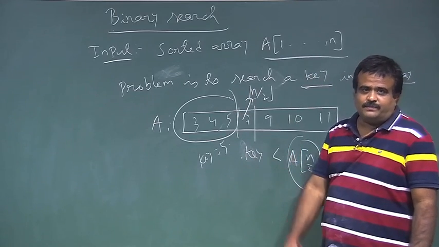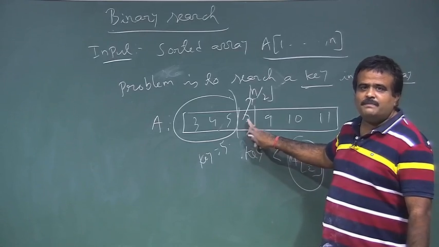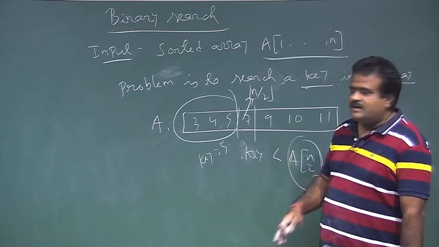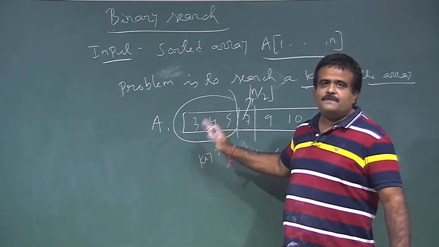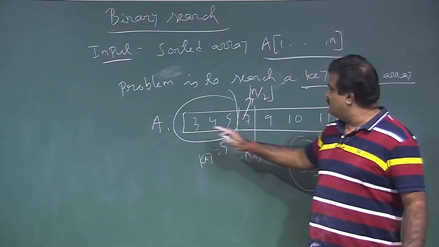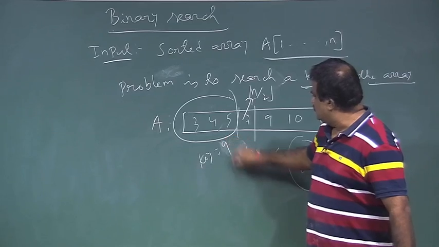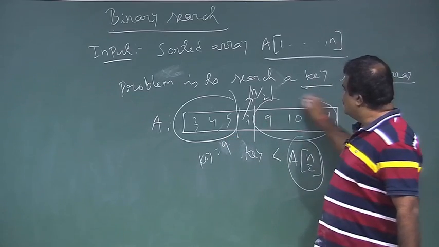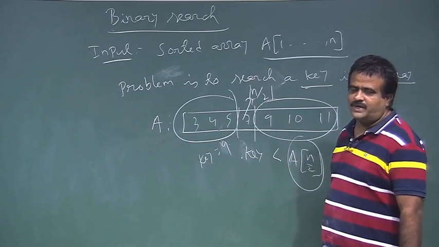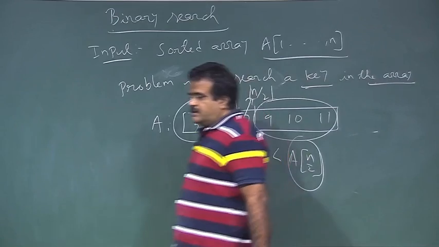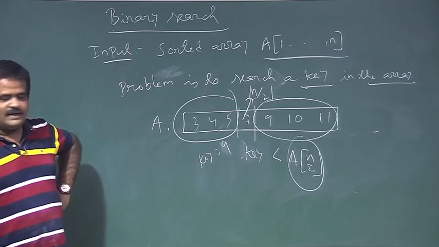So, that is the conquer step. In the divide step, we just compare with the middle element. If the middle element is equal, then we return it. If the middle element is greater than the key, then we look at the left part of the array, and if the middle element is less than the key, suppose we are looking for 9, then we must look at the right part of the array, because we know 9 cannot be in the left part of the array. So, this is what is called the binary search algorithm. This is basically a divide and conquer technique.